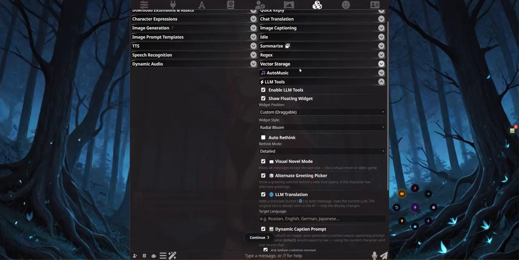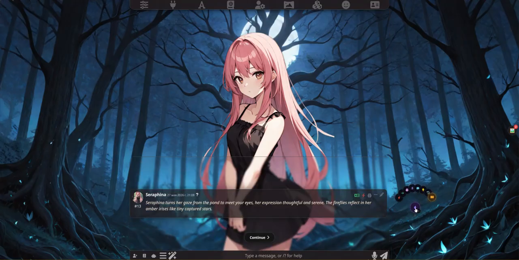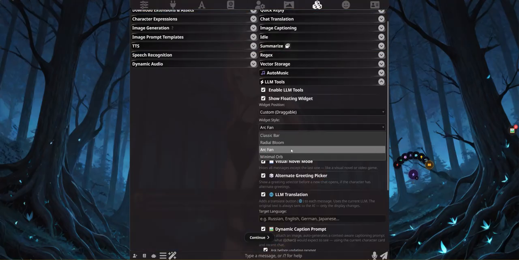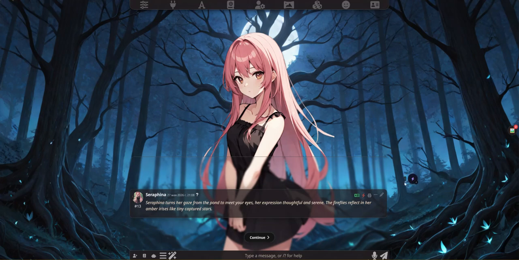Or maybe you want this arc fan, with this style. Or maybe, which I actually prefer, this one. So it's just how you want to design it.